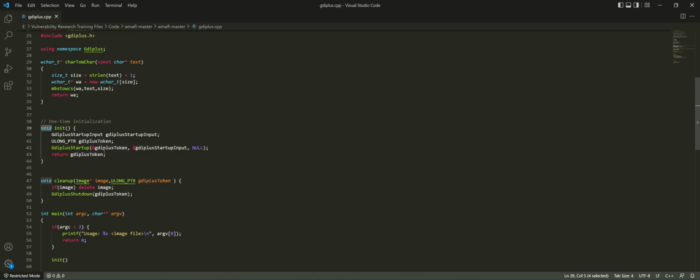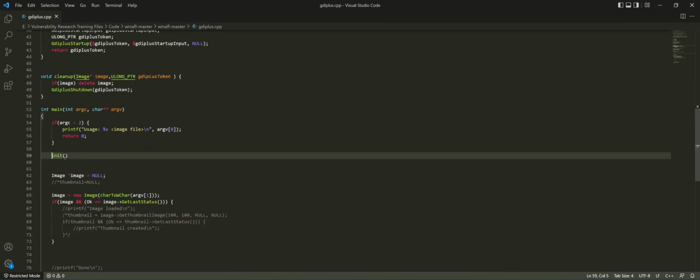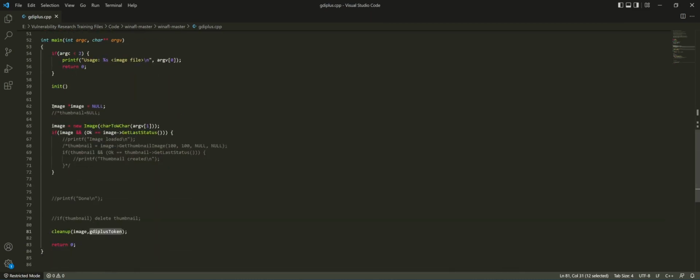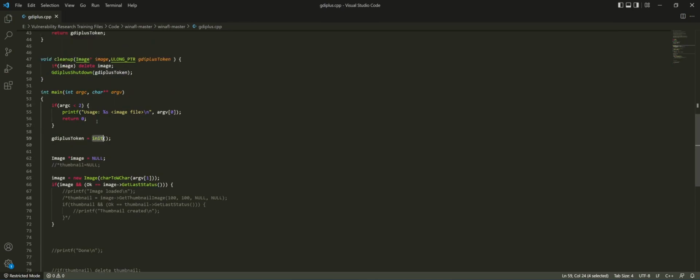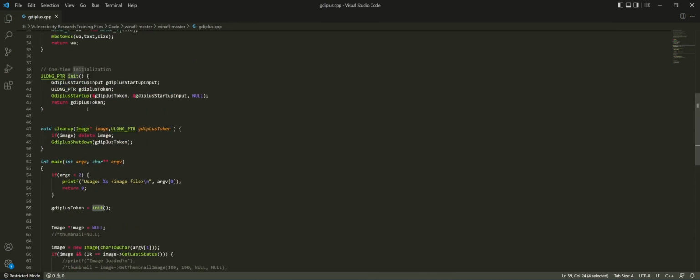And so this is going to actually return the ulong pointer in init. And this can do that equals to init. Okay, so now we have init, which does the one-time initialization stuff.